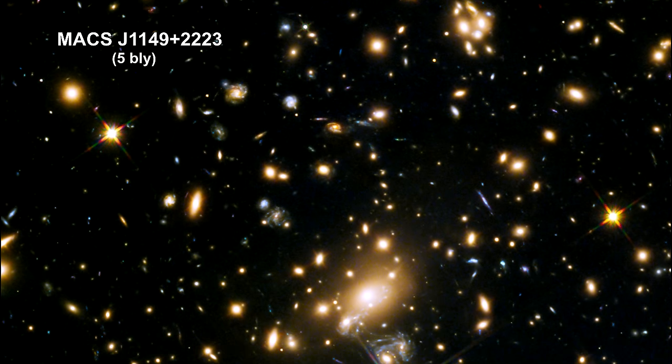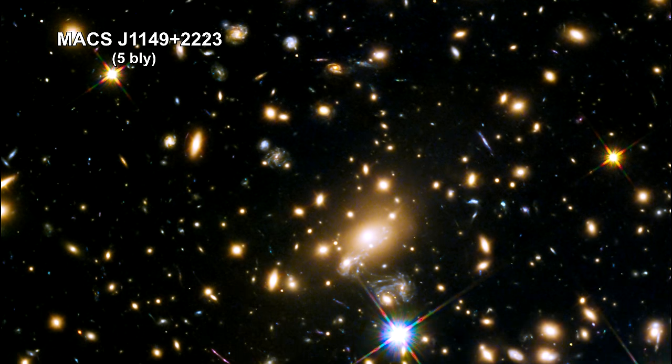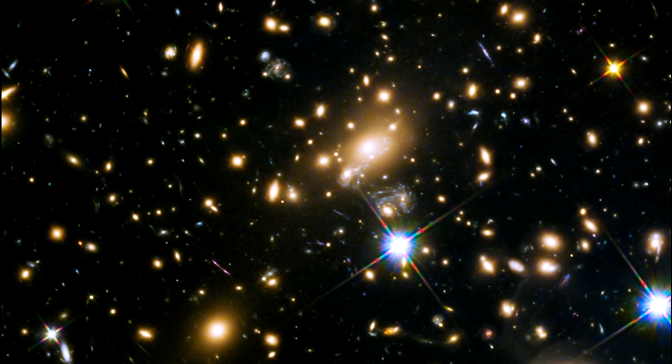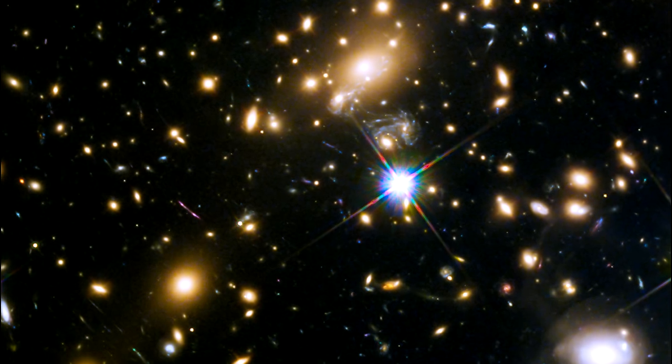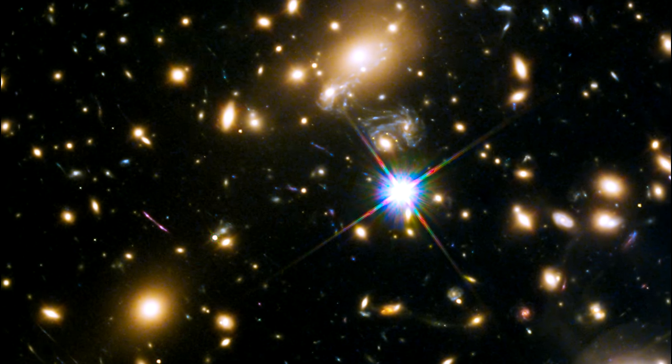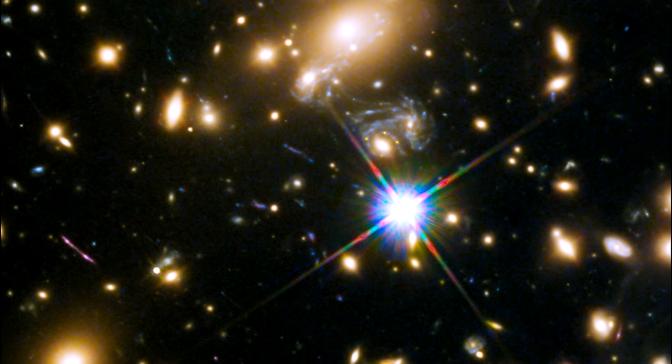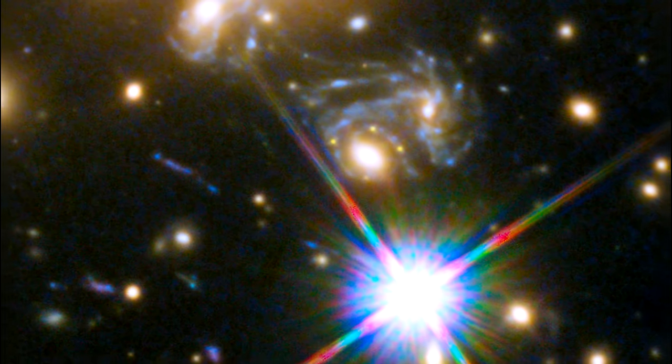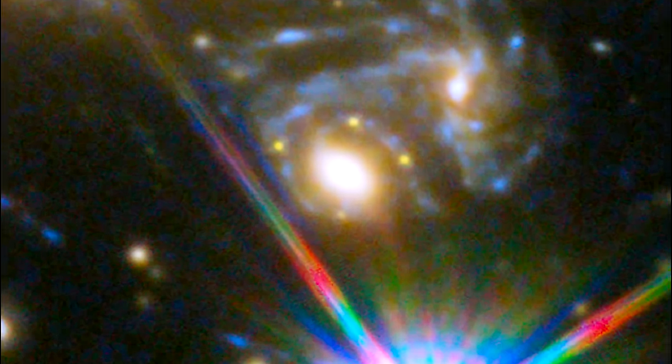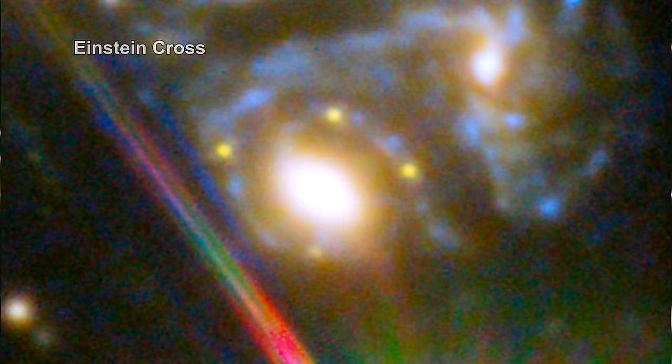In 2014, a team of astronomers found a supernova in this galaxy cluster, over five billion light-years away. The supernova actually happened in a galaxy four billion light-years beyond that, making it nine billion light-years away. The huge mass of the foreground galaxy and galaxy cluster bent the light from the distant supernova, creating four separate images of the same explosion. The images are arranged around an elliptical galaxy in a formation known as an Einstein cross.